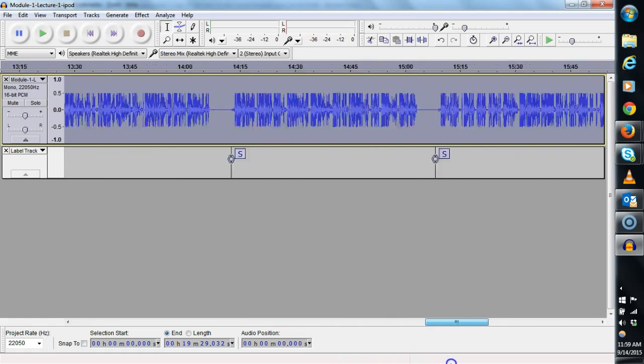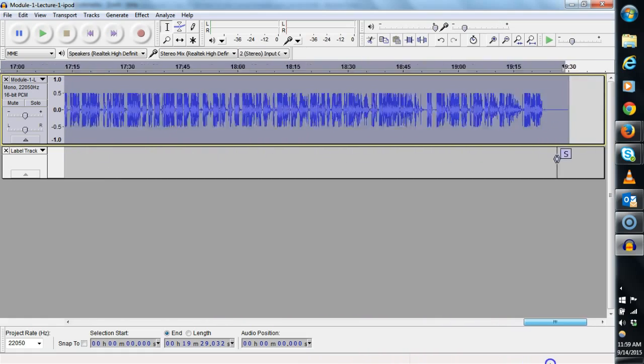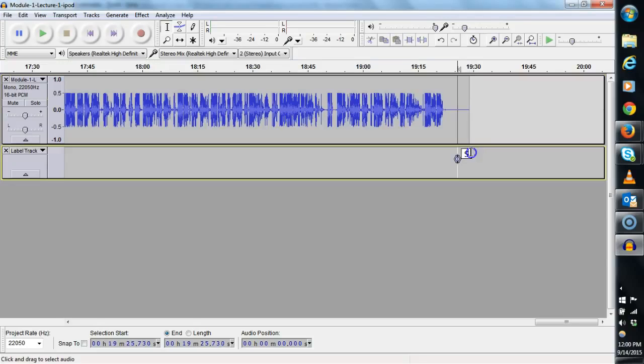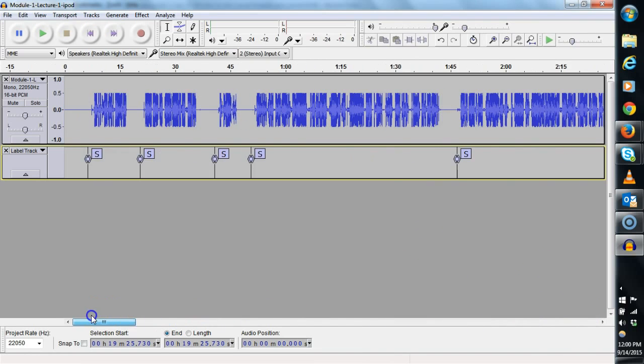So this one looks pretty good. It's found all my breaks the way I wanted. I don't want a label at the end because I don't want to actually name this last label and create a file out of it. So I'm just going to click next to that S, which is kind of the default name for a label, and then you can edit those names if you like. But I'm just going to hit backspace twice, and that label is now gone. So now I've got all my breaks put into the file.